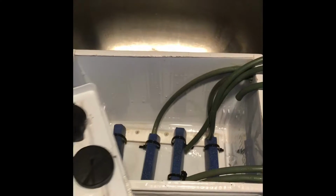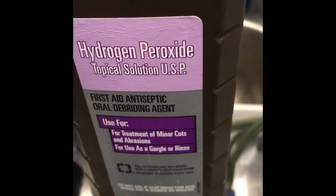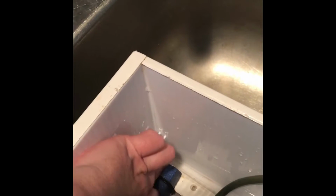I'm here also with some hydrogen peroxide. This is going to help to clean the tank. As you can see, maybe down in the corners here, I'll try to get a view without the shadows from the lighting, there's some buildup of slimy mildew. I don't know, it's not mildew, but a slimy kind of substance.